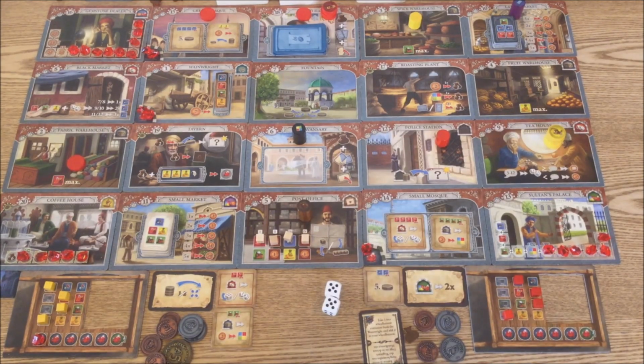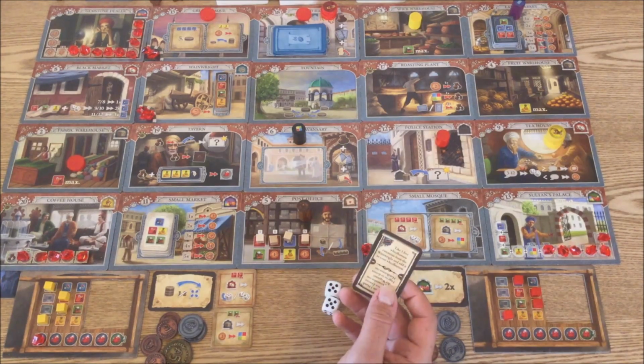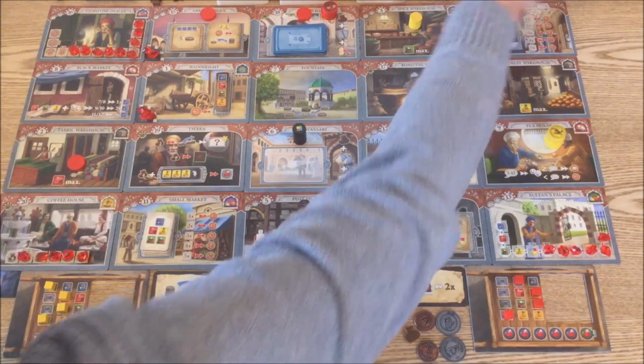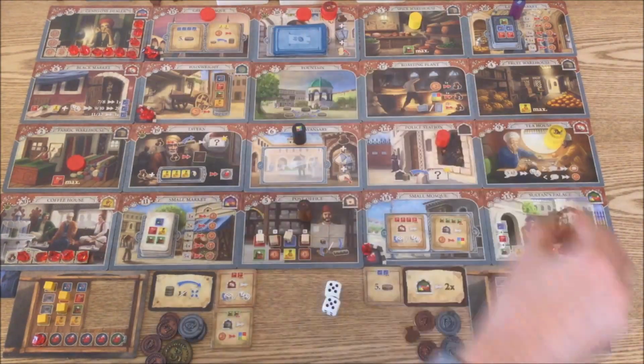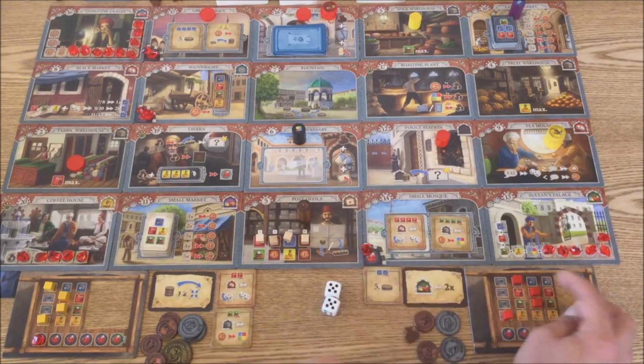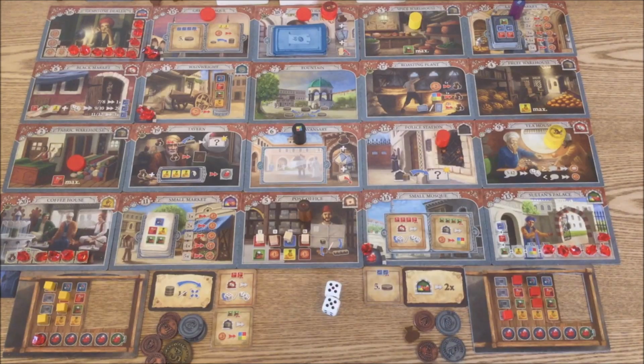Okay, now back to Kelly's turn. So I think she's going to use this guild card now to get the free wheelbarrow extension. I don't see that there's any reason to wait for that. So she's going to take the extension and put it in a wheelbarrow. Back to my turn.